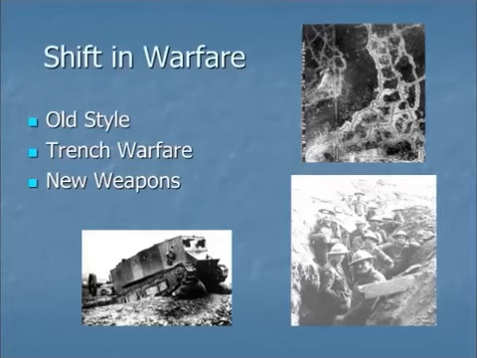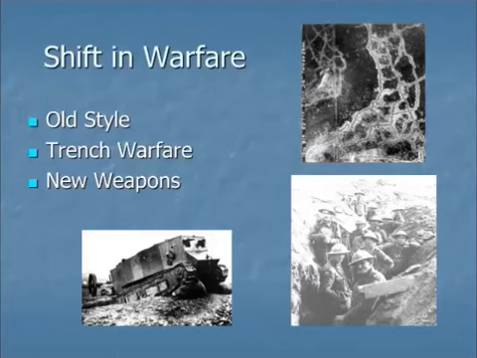Now we're at war, and the style of warfare changes dramatically with World War I. There hadn't been a major conflict in Europe since the Napoleonic Wars. The old style of warfare was two groups of armies facing each other — you shoot a couple of rounds and then charge across an open field, perhaps aided by cavalry, men on horseback, and break the line. Once the line breaks, you win. Unfortunately, the defensive side had a great advantage at the start of World War I, making attacking across an open field nearly impossible. So there was a defensive system of trenches — dug into the ground with numerous lines of defense — with no man's land containing barbed wire and mines, and machine guns set up in the trenches. This made running across to break the enemy line nearly impossible.